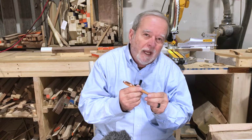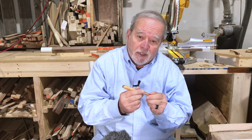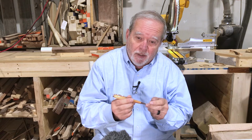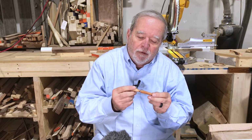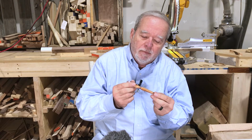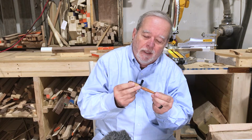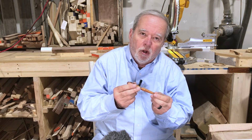In fact, the very last couple of steps, I put the turning knife down and moved to sandpaper and said, I got to finish this with sandpaper. And I wasn't sure, even at the sandpaper stage, whether there would be enough meat on this part of the pen to make it look proportional to the other part of the pen. And it was touch and go the whole way.